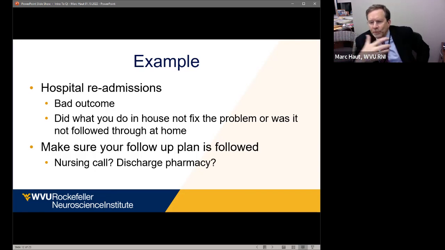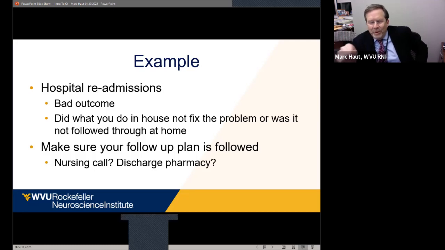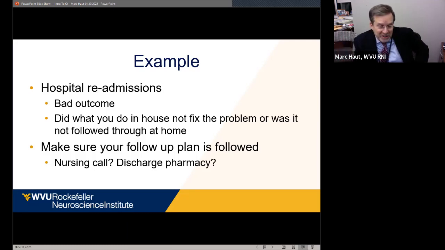There's a whole host of reasons why somebody may not follow through. And so Medicare started looking at this idea that if you get readmitted to the hospital after you were just in the hospital in X amount of time, that means that whatever you guys did when they're in the hospital, you didn't do it well or right. We're not going to pay for a readmission, all right? That you've messed something up, because if they got discharged, they should be good. They shouldn't have this problem.